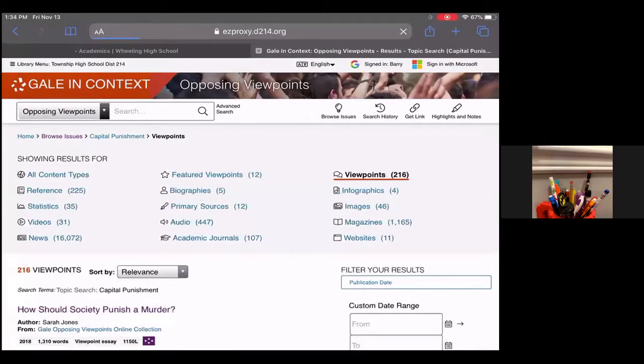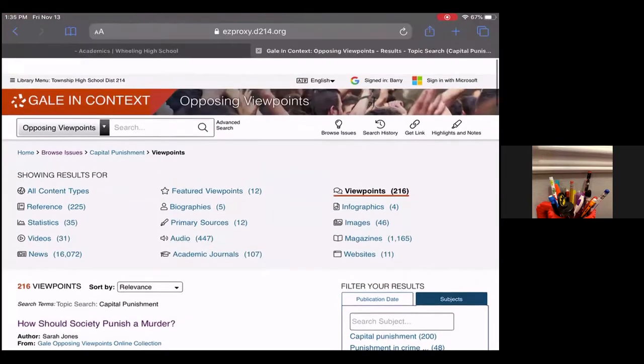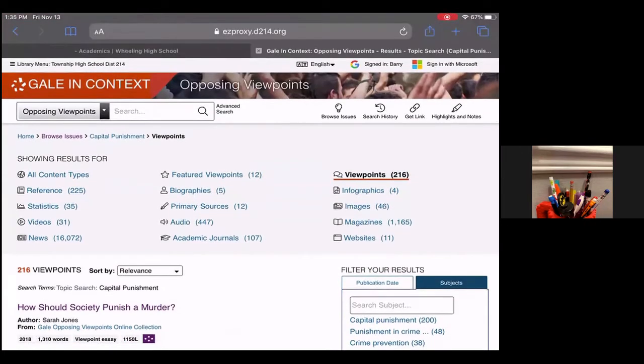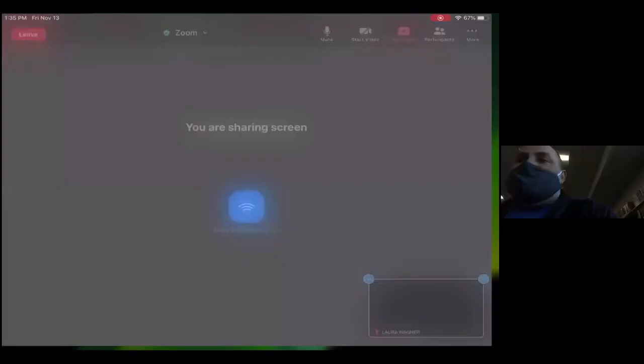So I've shown you a couple ways how to gain subjects, how to put things in Google Drive, how to save citations. And I think that's a quick rundown of this database. And I think that was probably enough for them to ask me questions if they had some questions now. Very short, but I also wanted to make it quick so we can get to two more and I can listen now for a second.